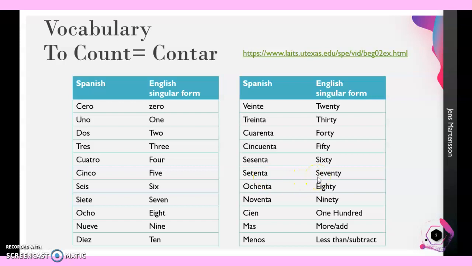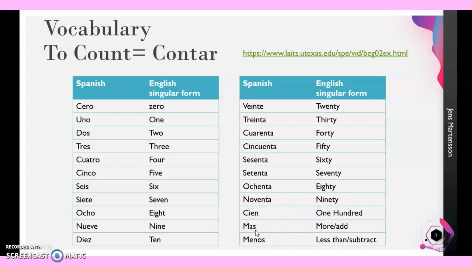And here's the deal. I'm going to pause real fast because these two can easily confuse anybody. 60, that S has to be there in order for someone to understand that you were talking about 60. 70, the T has to be noted here so that somebody will know that you are talking about 70. Easy to confuse the two. But once you've got it, the more you practice, the better you'll be. 80, 90, 100.